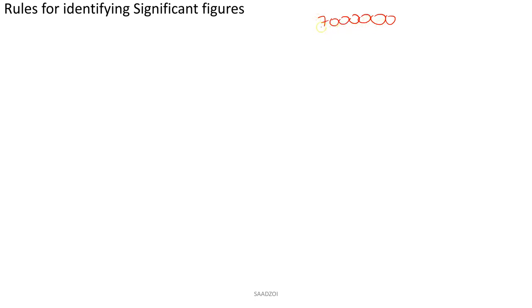So the question is, how do you know which numbers are significant, and how do you maintain the size of the number? Like for this example, if these zeros are not significant, can I just write 7? No, because then I'm not acknowledging all these zeros. So that's where scientific notation comes in. We're going to talk about that as well. So let's first talk about significant figures.